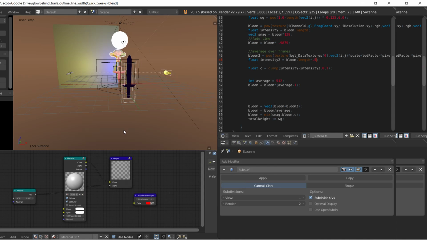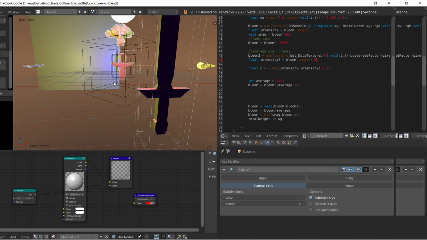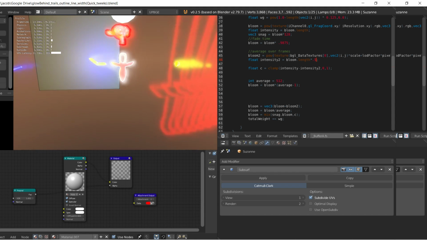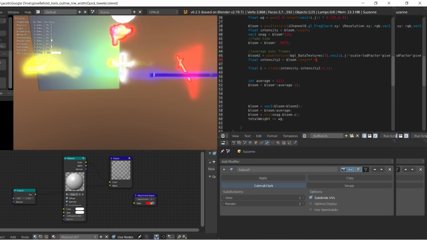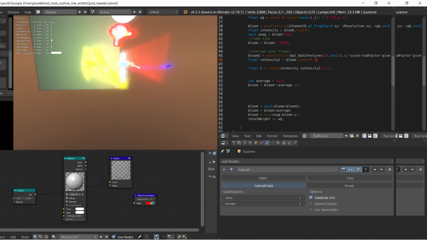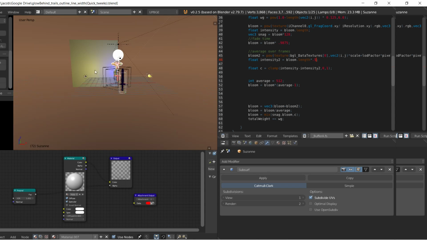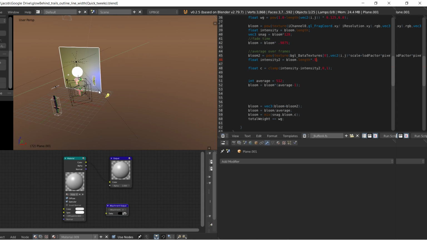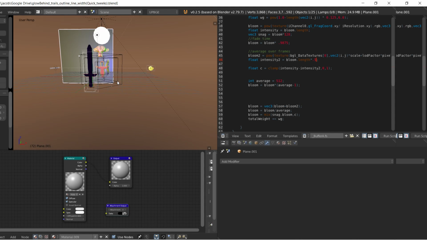Alright, so I did some new math. I had a trick before so that the bloom buffer, if it was brighter than the screen buffer, would show the bloom buffer. And then I just made it so that when we do the temporal bloom, it only puts in values that are higher. So now stuff blooms right in front of other objects. Before it lost some of its intensity if it passed in front of another object, like this gray plane. So now the bloom itself doesn't lose intensity and the temporal doesn't lose intensity.